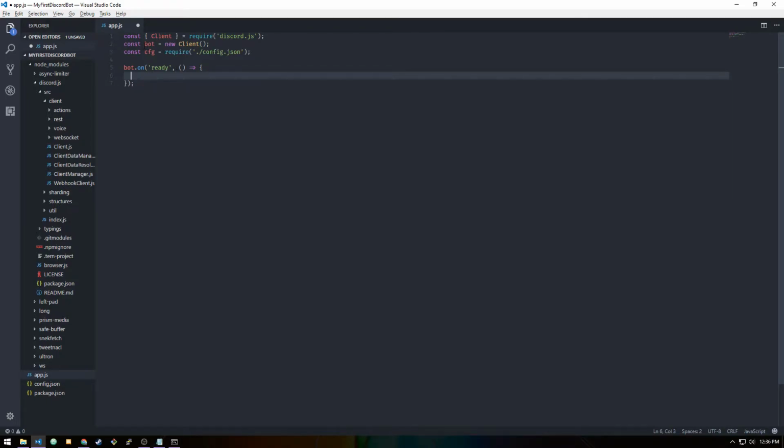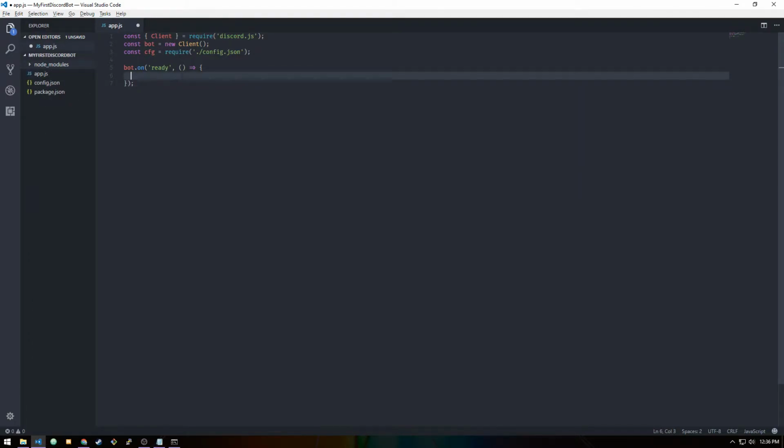So, oh yeah, and here where you call it, basically all of your variable names for the most part are completely up to you. You could call this const client equals new client, and then go down here and just do client.on, and it will work perfectly fine. But I just like to call it bot because it's shorter by 2 characters, easier to type and stuff like that. Now, whenever the bot's ready, I'm just gonna want to console log that I'm ready, you know?